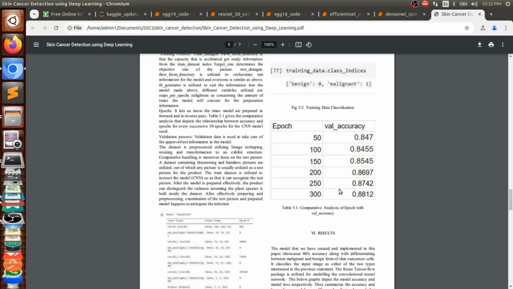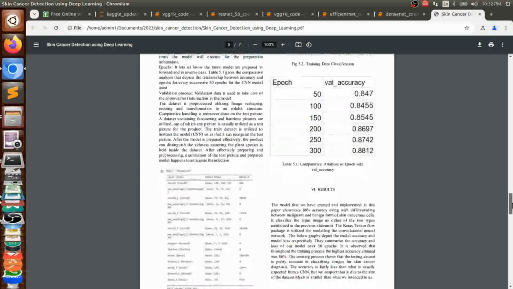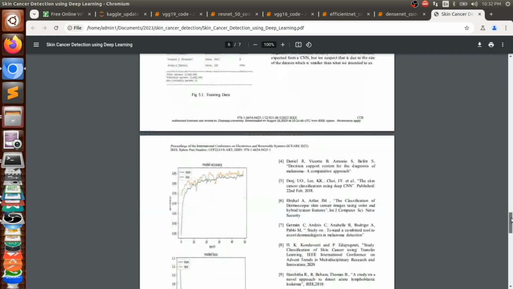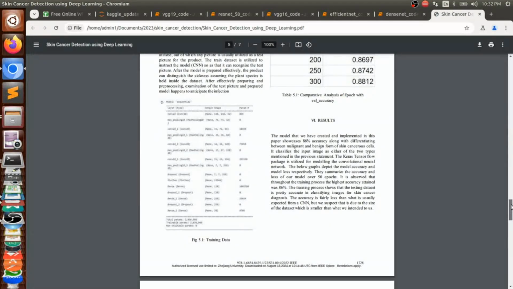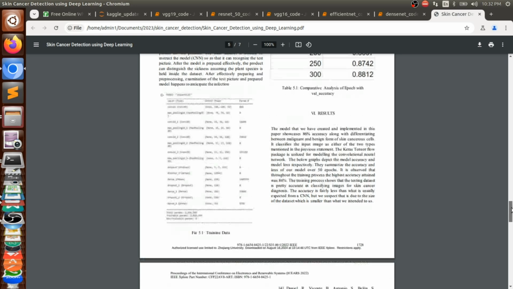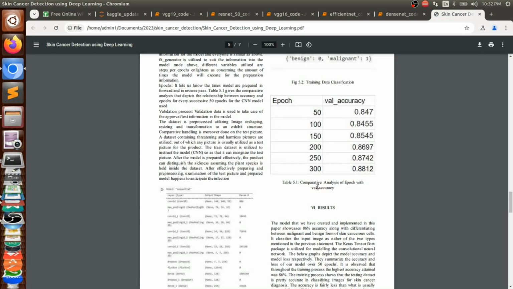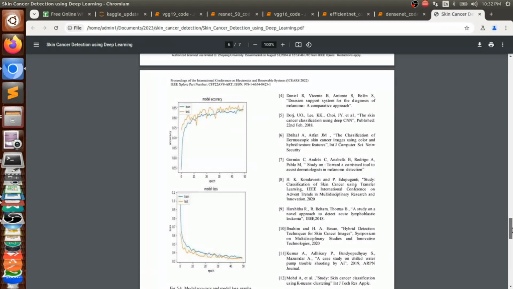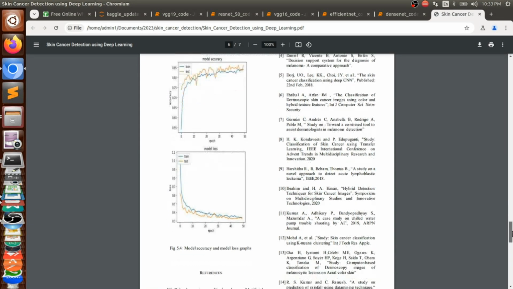It is normal that with increasing epochs there is a chance of getting better validation accuracy; that is, testing or validation accuracy will increase. If you look at their results, they again mention that they are getting around 88% accuracy. Whatever they present in this table, they again mention in the result and analysis part as a graphical presentation.